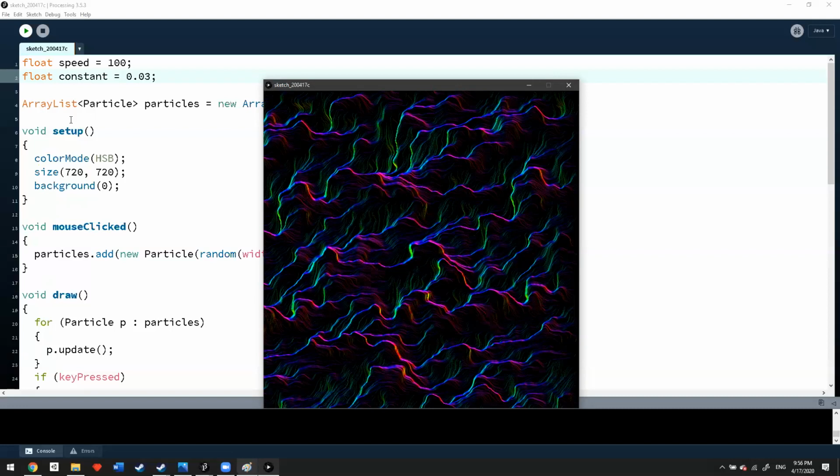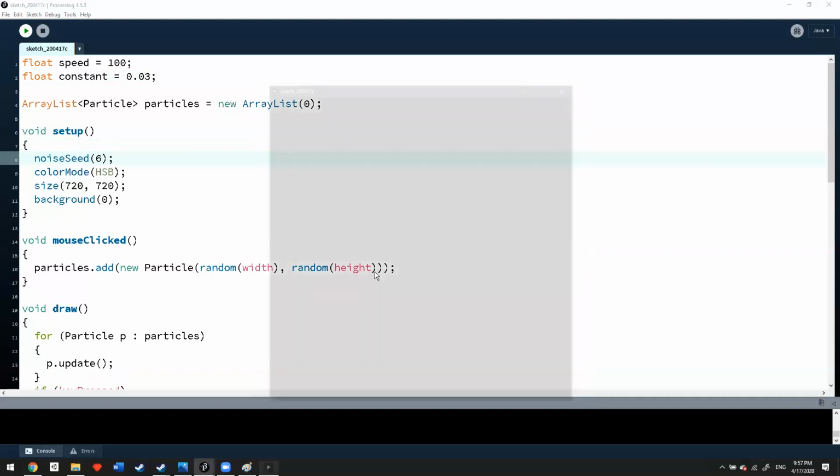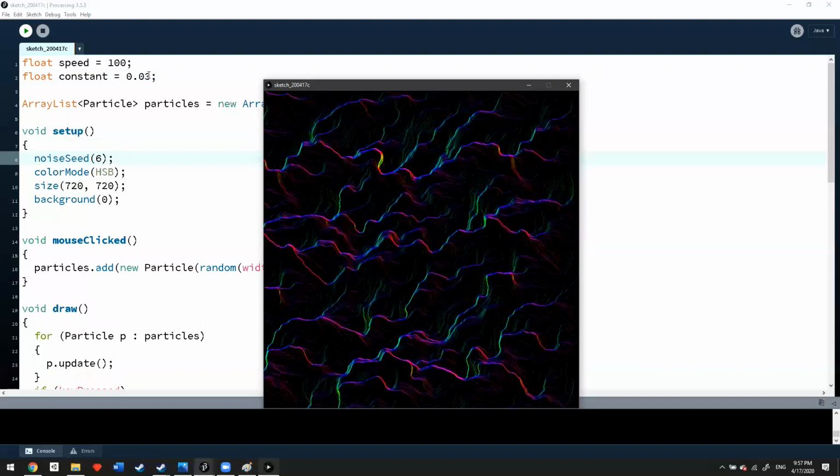Yeah, I remembered. Okay, so remember what we did in our first program that we've made, which is that if we want to get the same coloration, the same drawing again, what we can use is noise seed, which I've previously explained, and I don't really have to do that anymore. So noise seed of 6 is going to give us this pattern. Let me actually use 0.005.